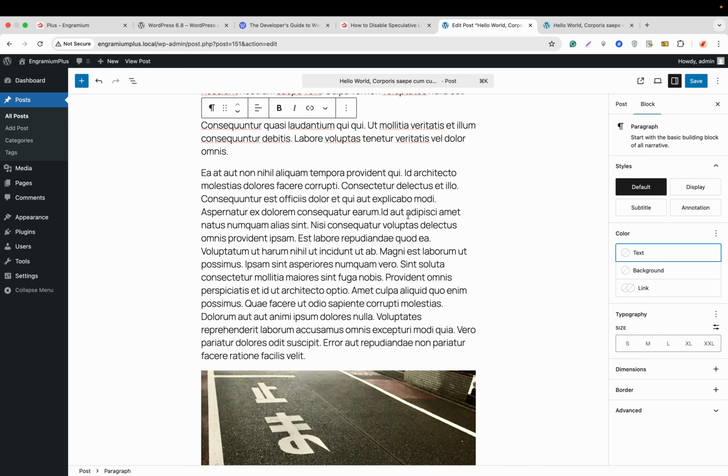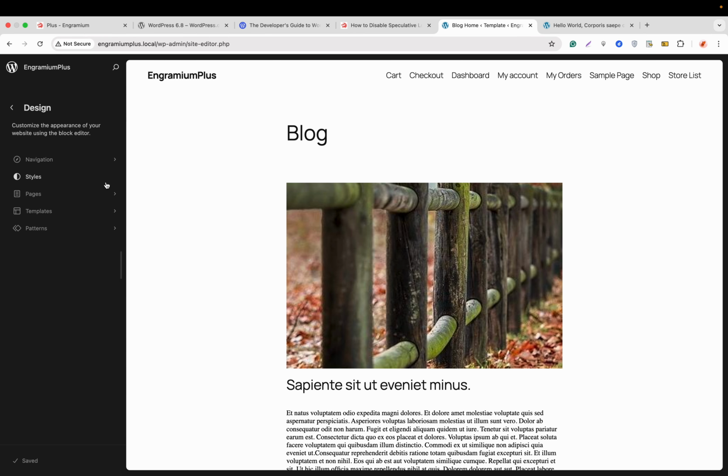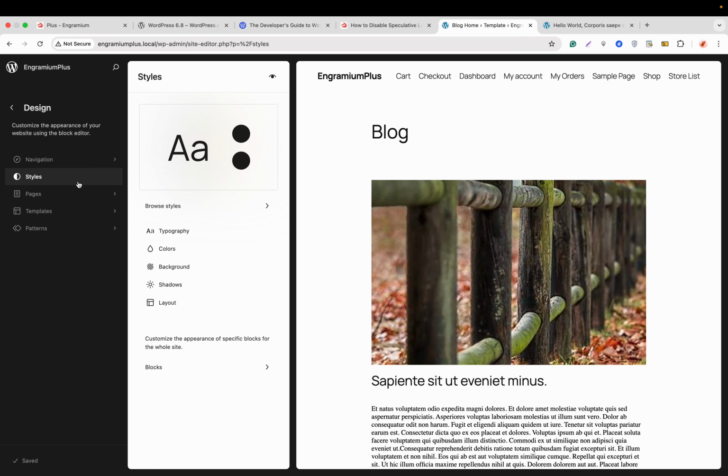Number 8, customize your site look and enhanced style book. To do that, we need to go to appearance and editor. Let's go to the editor, navigate to styles. This is the style book. The style book feature in full site editing continues to improve.